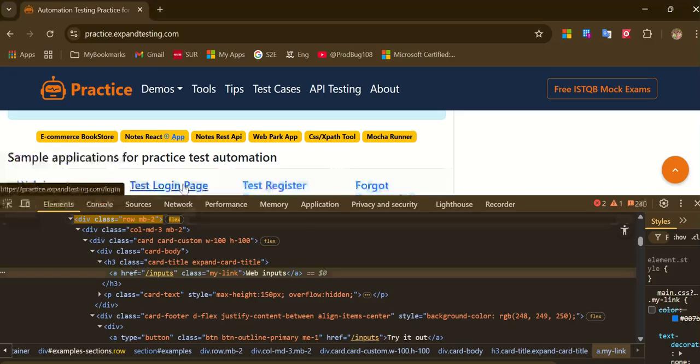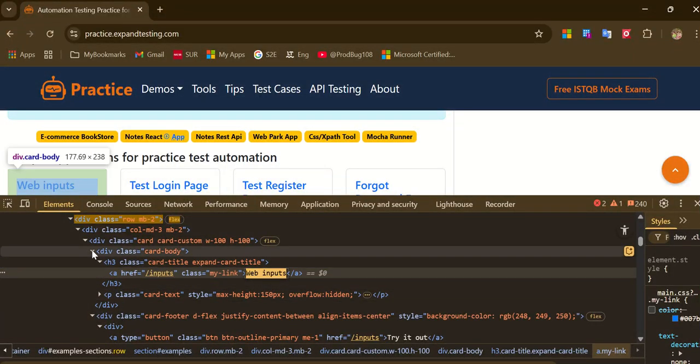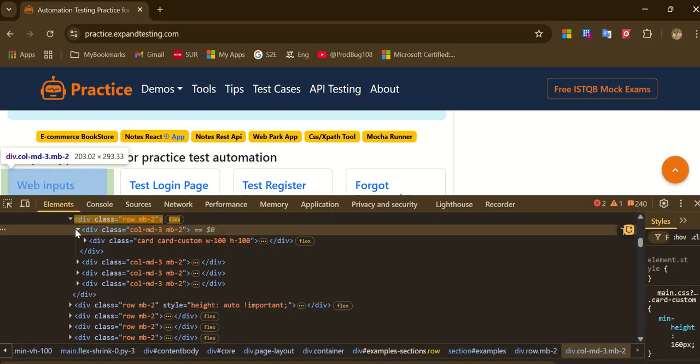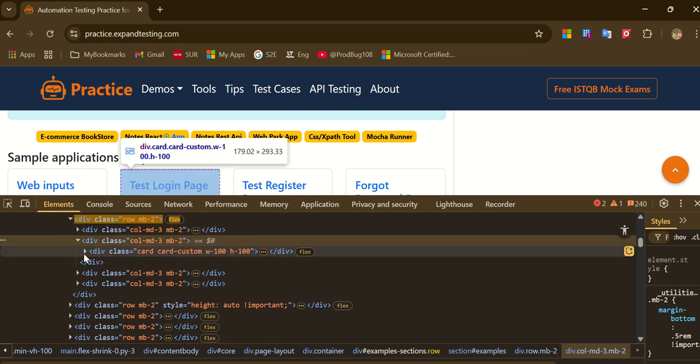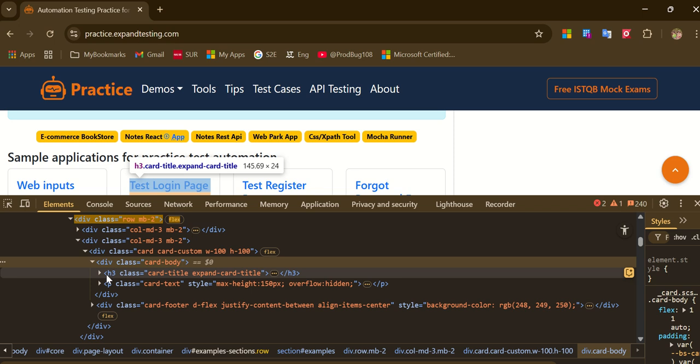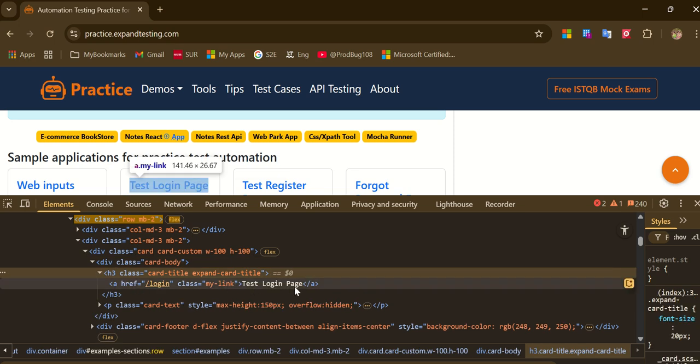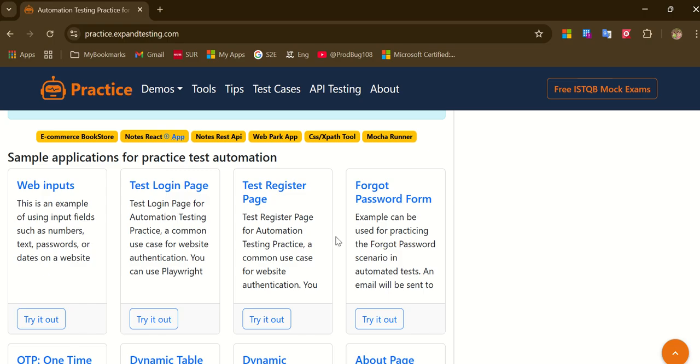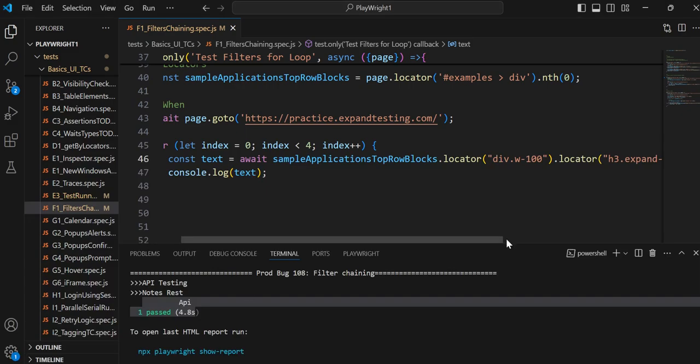Web input, test login page. These are the text contents you can see here. Then you close this one, it will be another div, the second div. You go inside, find card expand h3, and this one, test login page. So all four elements will be iterated one by one, and we should get the output.